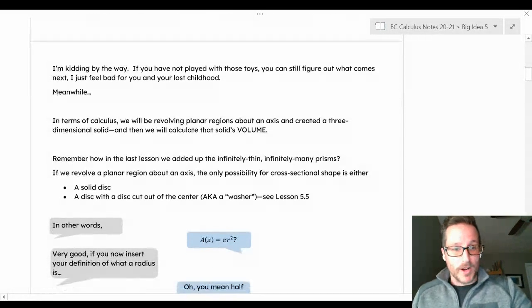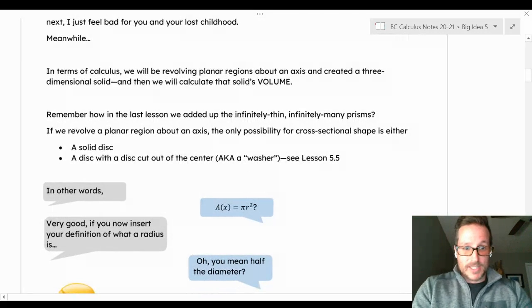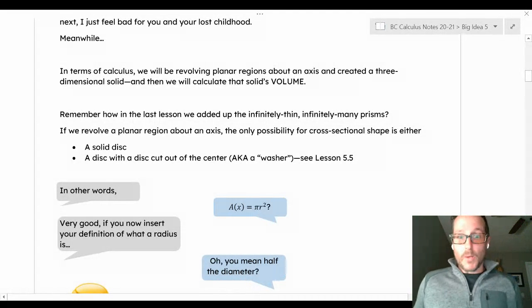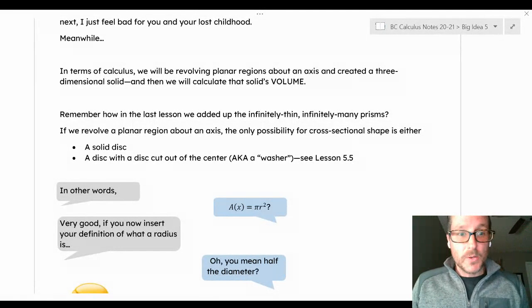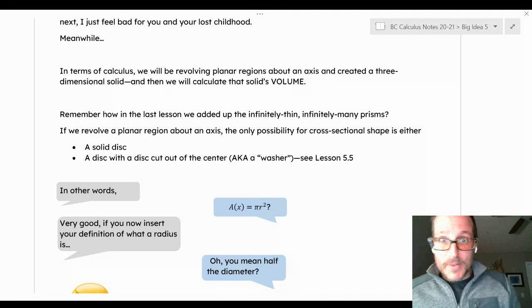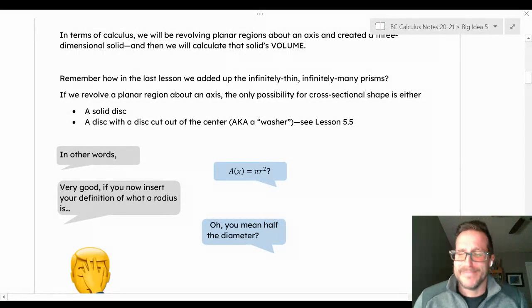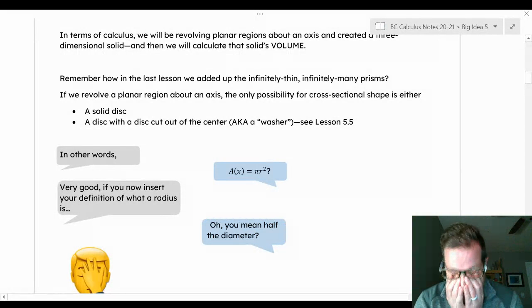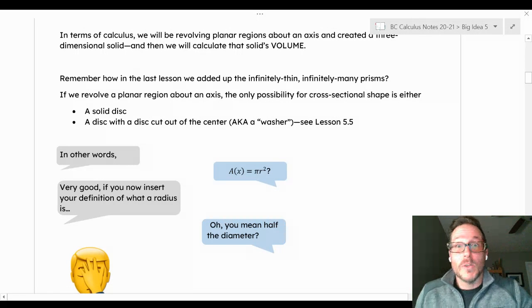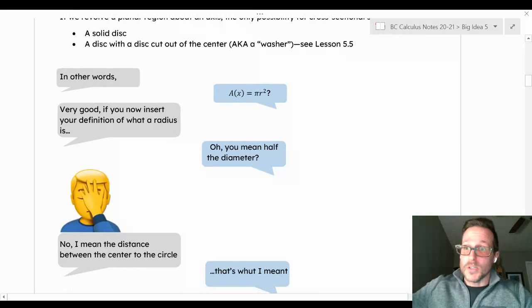So in other words, the area of the cross section is always going to have to be some kind of pi times a radius squared. And if you know what a radius is, well, hey, a radius is half the diameter, right? No, the other definition of a radius, which is the distance from the center to the actual circle itself.